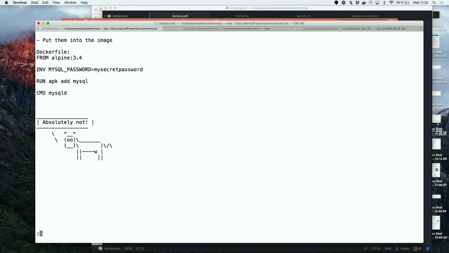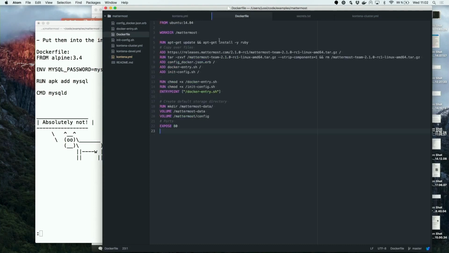So one option for storing your secret information is of course to put it in your Docker images. What I could do is go to my Dockerfile, and in this session I'm going to use Mattermost, which is an open source version of Slack, as an example.